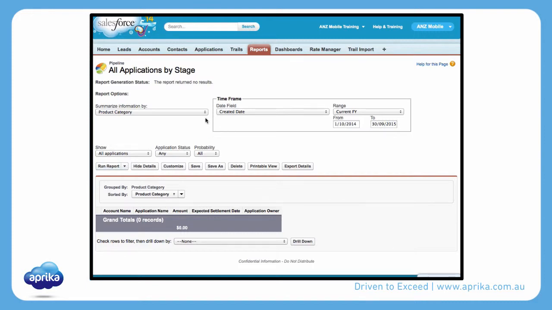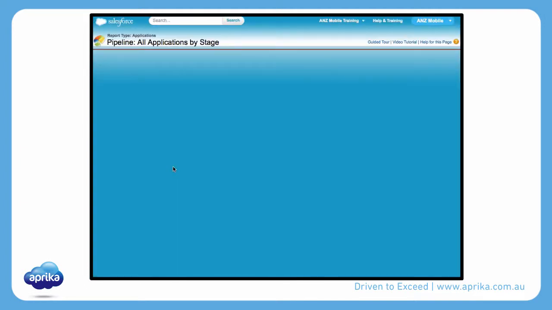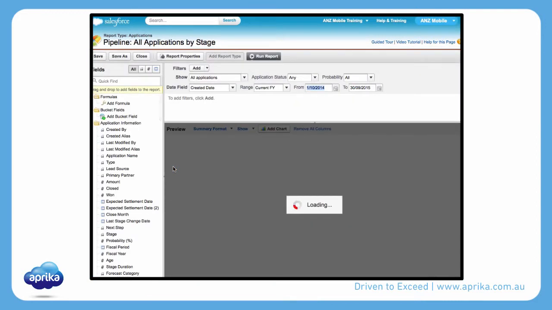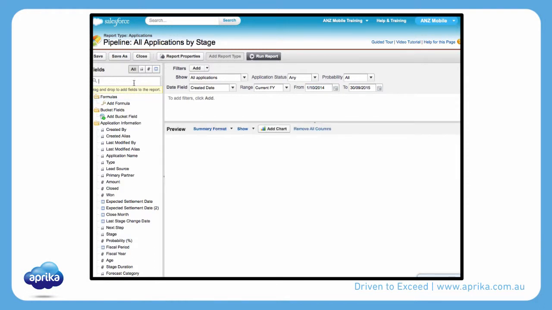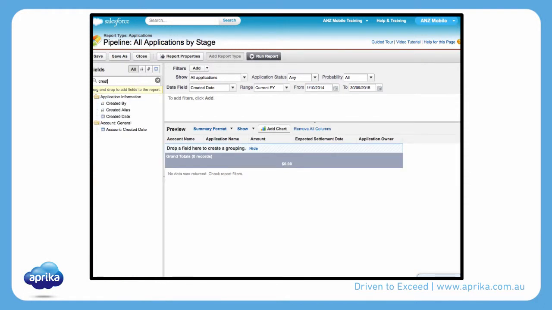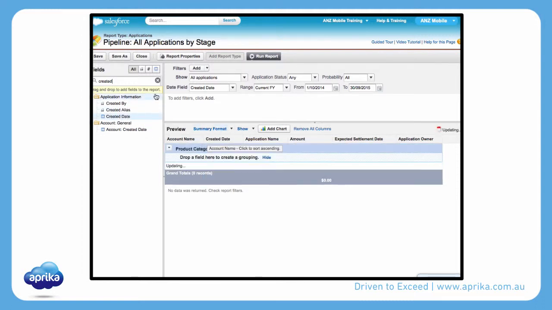We can add fields to our report by using the Customize button and accessing the Report Builder. From here, we can search for fields on the left-hand side and then simply click and drag them onto the report.